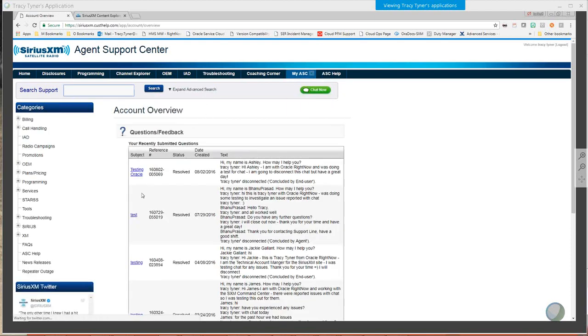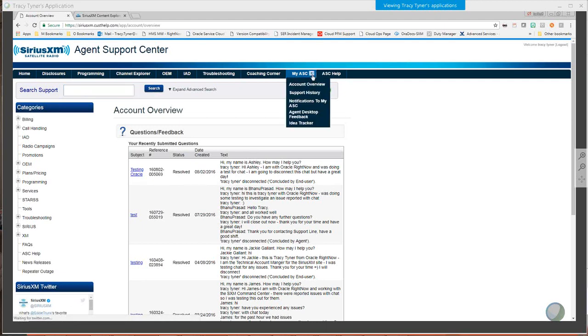They have Oracle chat for what we call agent-to-agent chat. If I'm an agent on the phone with a customer and I can't do something in stars, I don't have an override ability, I can chat with a group of agents called support lines, who log into Oracle Service Cloud, log into chat, and assist other agents with any issues.